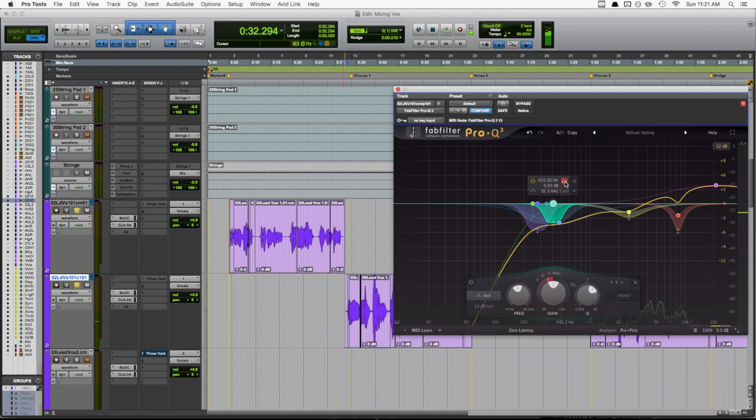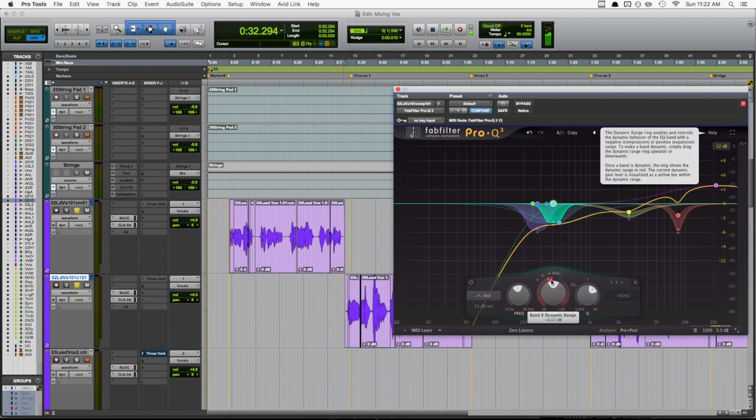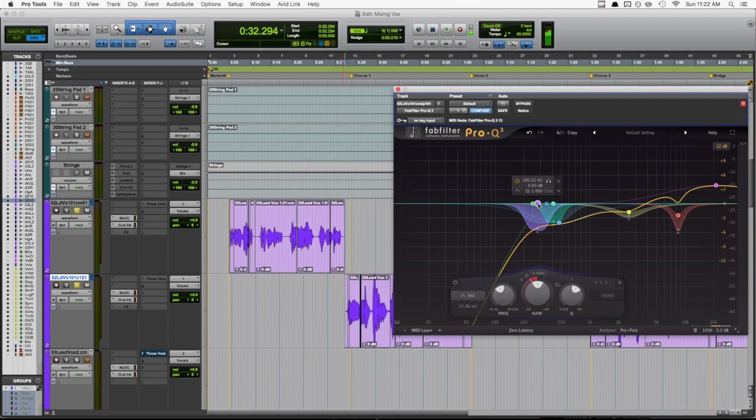So on "I Know and Home," right when the root of the note she's singing is right around that 400 hertz area, there's a lot of buildup there. It kind of sounds like it might be some weird room resonances building up on top of the fundamental note that she's singing. So that helps to control that by just ducking it down, looks like at most 4 decibels when she's singing those notes. But then when she goes down to the lower notes, that's where this one kicks in.